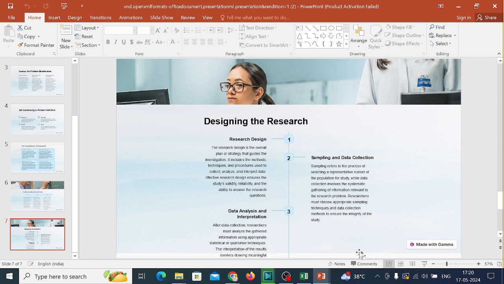And the third one is data analysis and interpretation. This is the third important point, where the collected research, analyzed information, and statistics will all be scrutinized. This data will be passed through many processes. They will check, recheck, and evaluate, and after that, if they feel that your paper can be fruitful for the society, then only they will publish. So this is called the designing of the research.